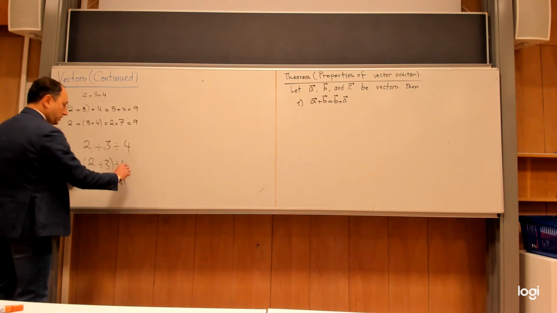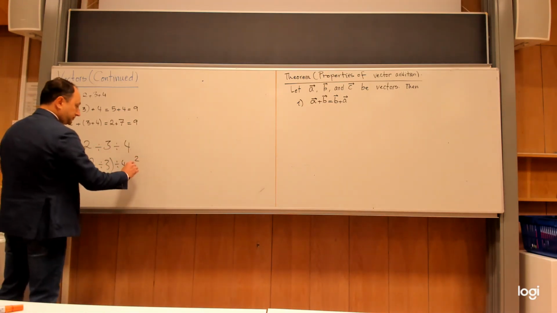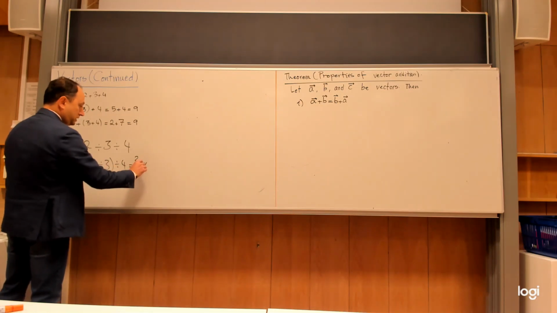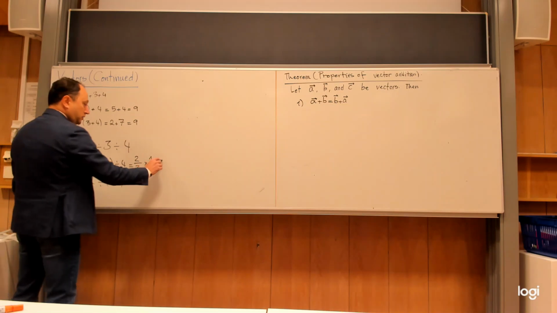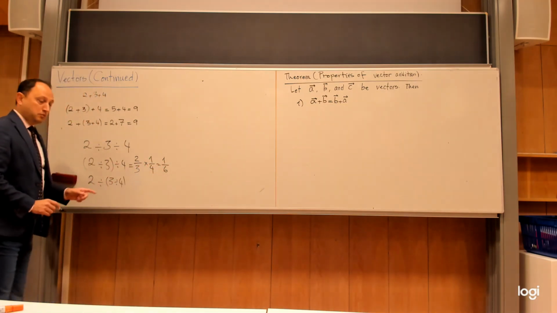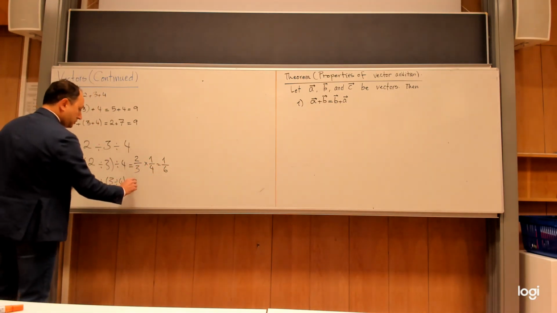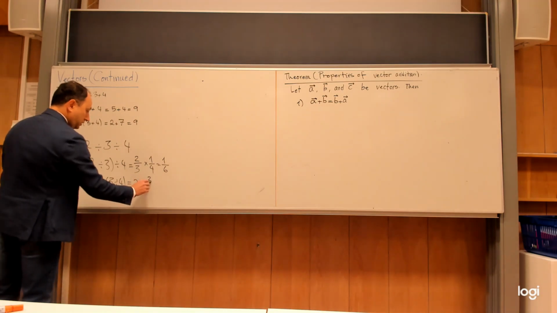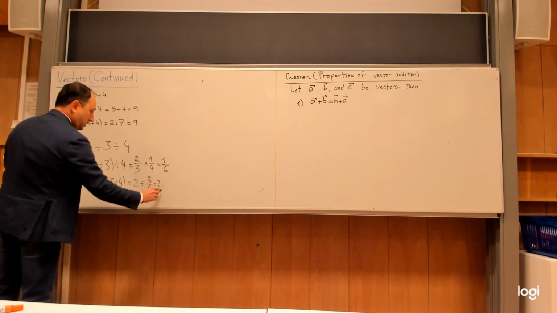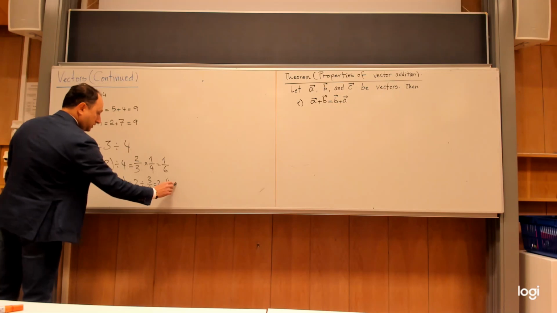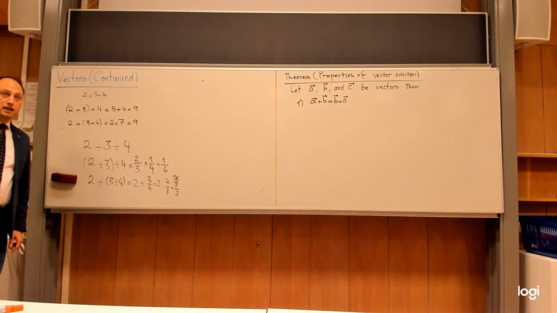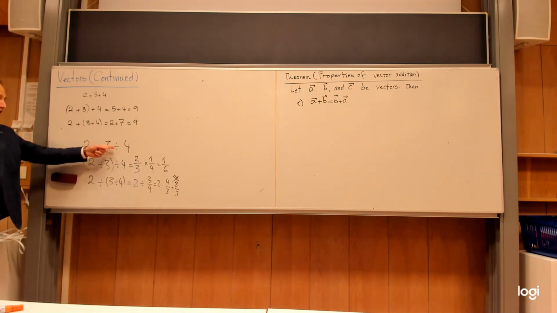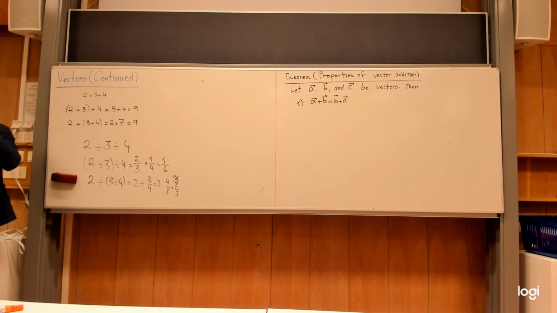So let us check. 2 over 3 divided by 4 means multiplied by 1 over 4. And if I calculate it, it becomes 1 over 6. But if I calculate this one, it becomes 2 divided by 3 over 4, which is 2 times 4 over 3. And this becomes 8 over 3. And you see that they are not equal. So we say division is not associative, but addition is associative.